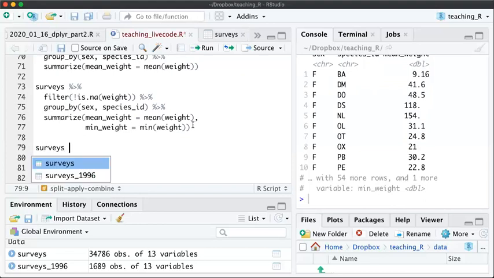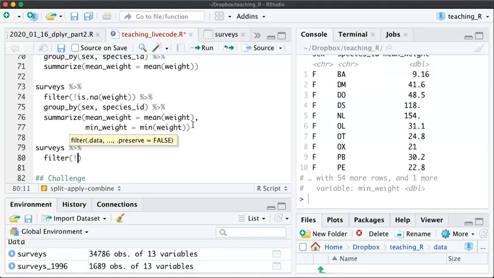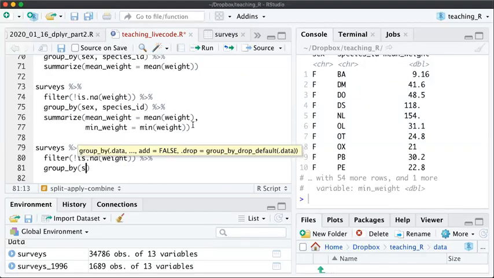So we'll do surveys. Nope, that's not a pipe. Pipe it to filter. Do is.na of weight to remove the NAs in weight from our data set. We'll do group by, and we'll give it the columns sex and species ID. Another pipe. Summarize.